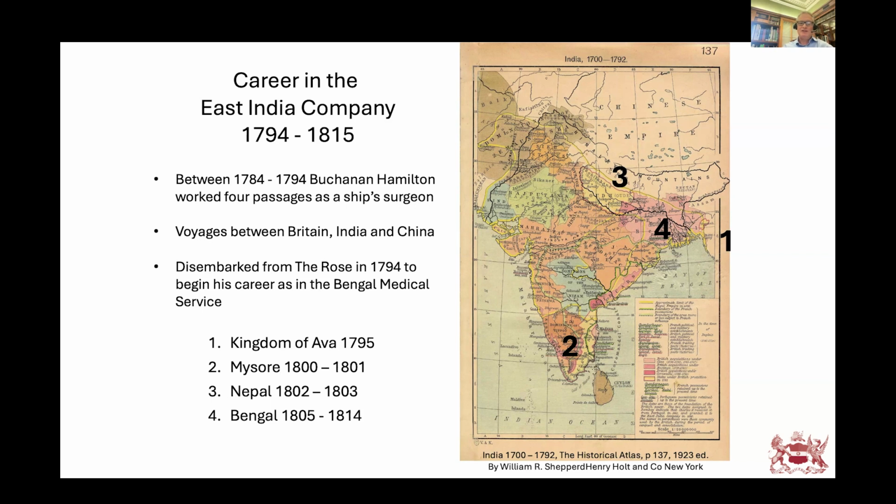After he came back from Nepal in 1803, he was at the Barrackpore Menagerie for a couple of years. And then after a furlough in the UK, he returned to Bengal, the Bengal Presidency, which is the whole pink area on the map around the number 4. And he spent the best part of 8 years going around the Bengal Presidency, surveying it, doing what we now call a statistical survey.